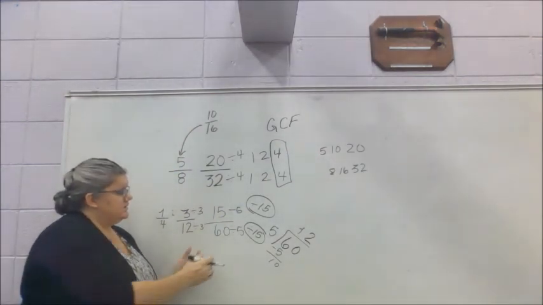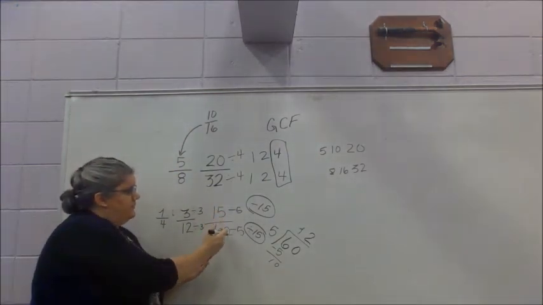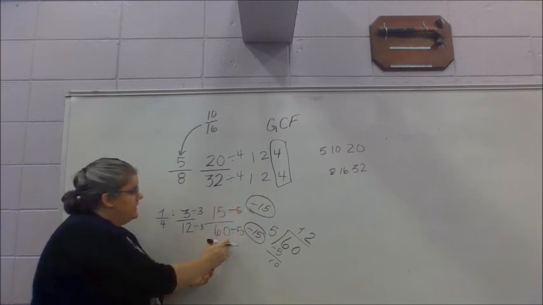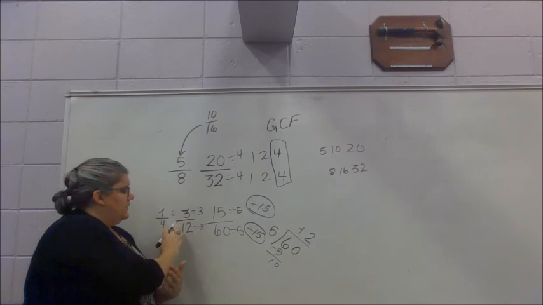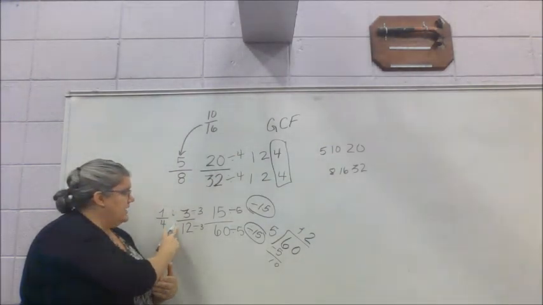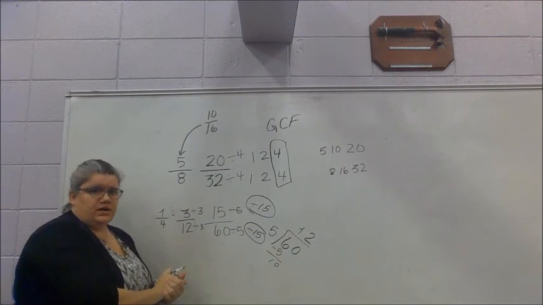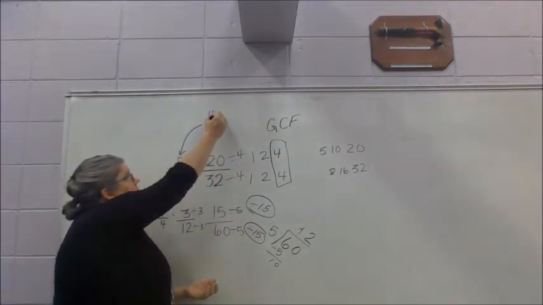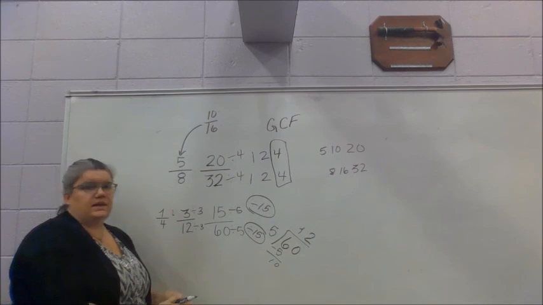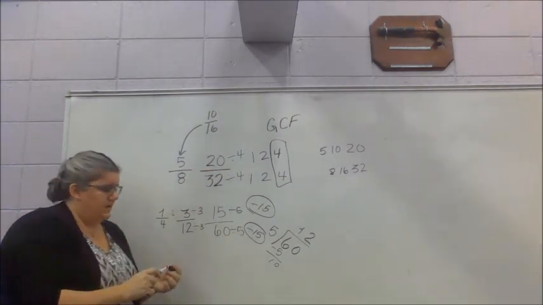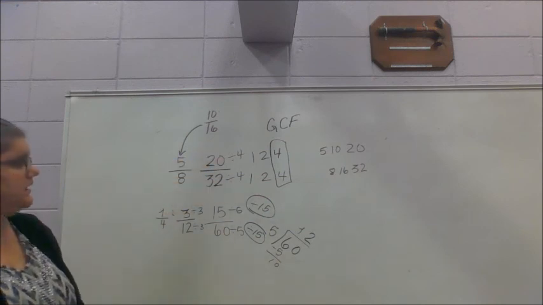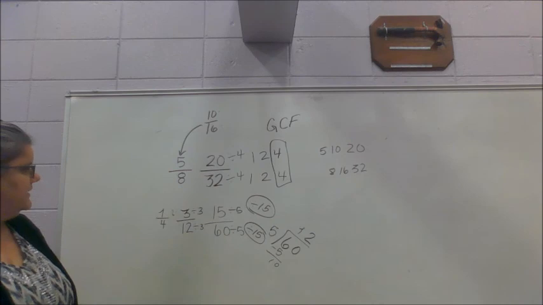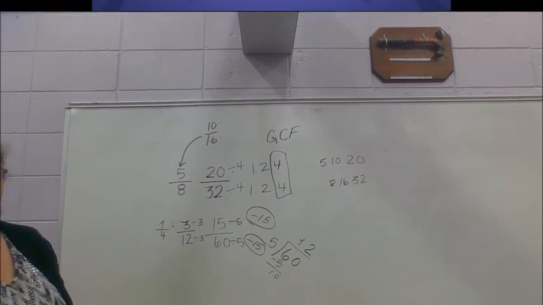But if you want to just go with the fact that these are a 0 and a 5, we know they're divisible by 5. And then look here, the easiest thing to do in the second step is to see if the first thing you can think is, can the numerator go into the denominator? And if it can, that means they can both be divided by the numerator. And if we ended up like here, where both of them were even, we know again that they can be divided by 2. So I hope that clarifies something about simplifying fractions, finding the greatest common factor, or just by using some of the divisibility rules that we'll talk about in a few minutes.